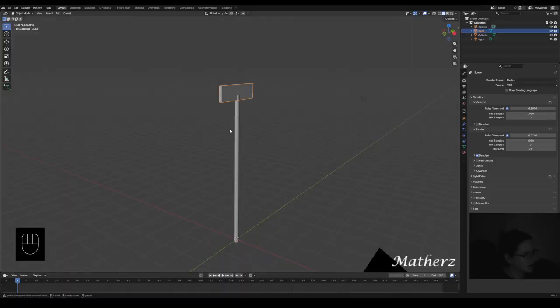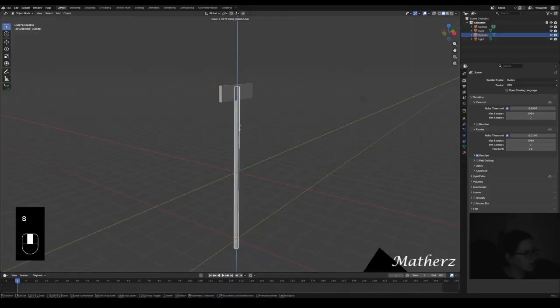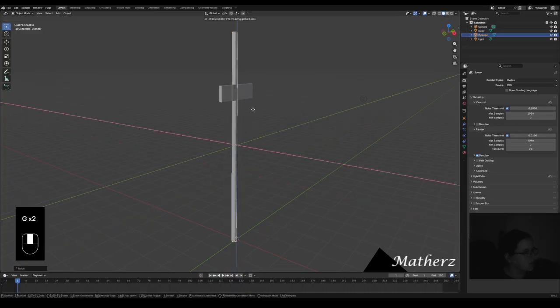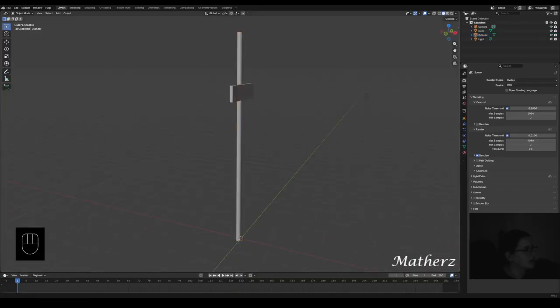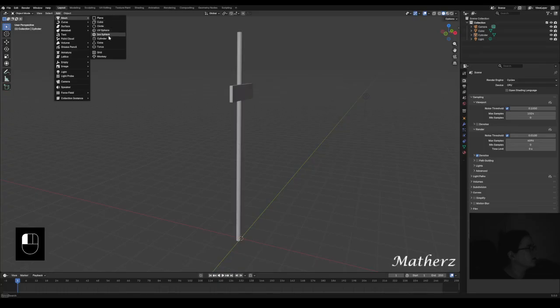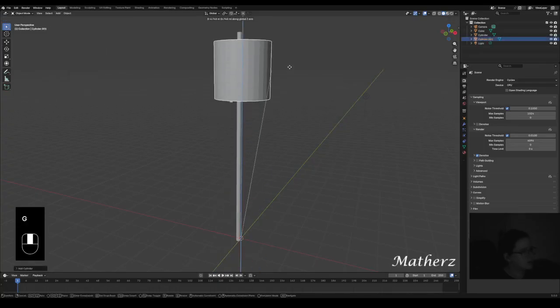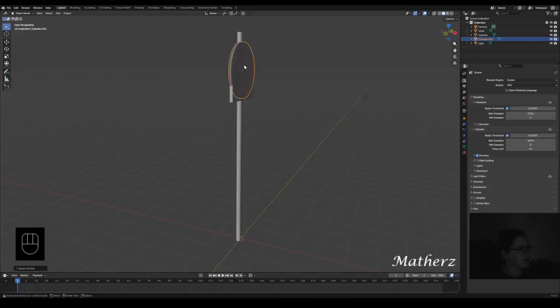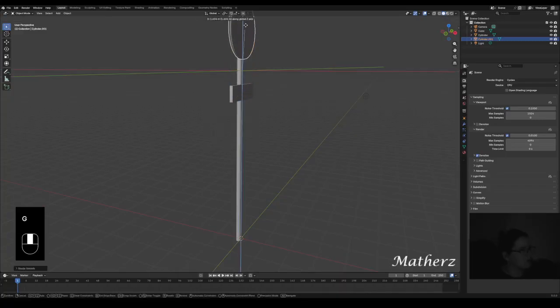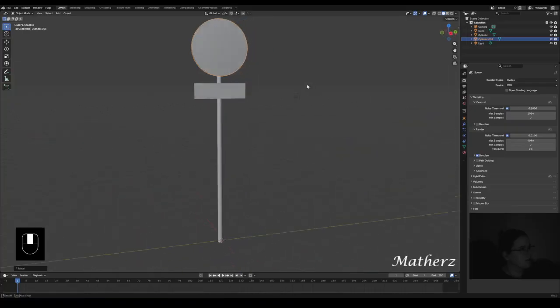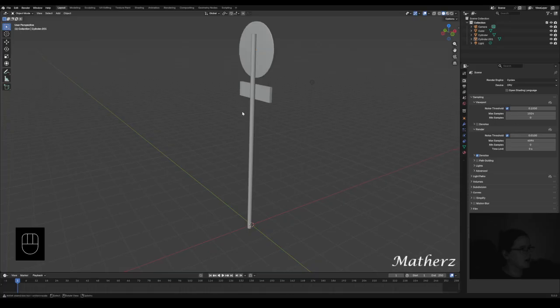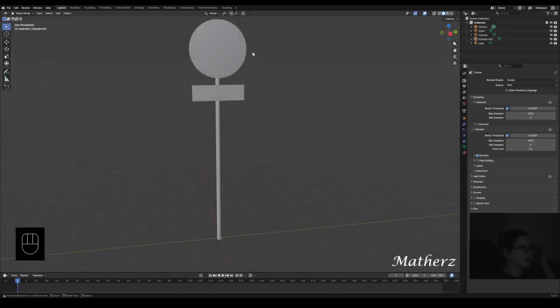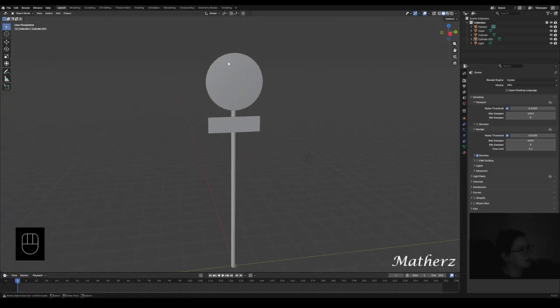And what we're going to do now is let's elongate this just ever so slightly. Press G, bring this up, and then move it across just to here. So now we're going to take another cylinder. Let's press G, bring this up, rotate this by 90, S for scale, bring it down. You might want to shade this smooth as well, right click shade smooth. And then we have the second part of the sign right there. So you could use this for anything really, for warning signs or whatever like that.